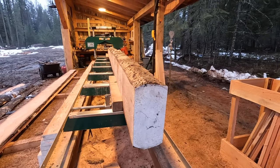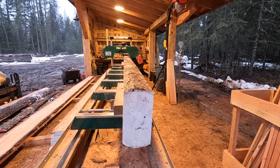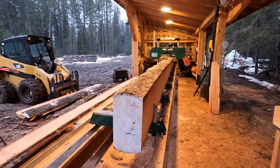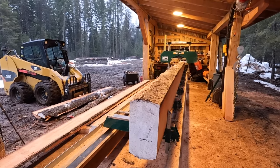Well, my other camera is on the fritz. It's too cold for it out here. And normally I can warm it up in my truck, but the truck is not out here because I'm trying not to drive on the muddy road.